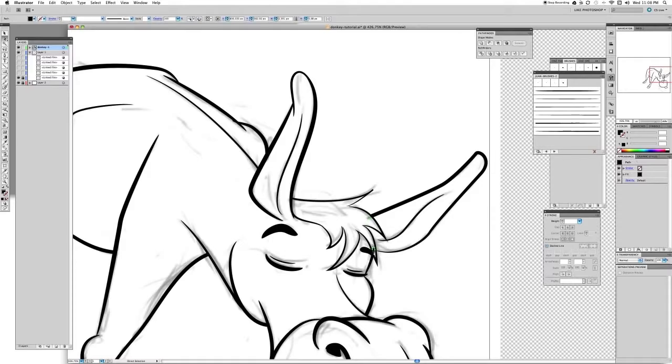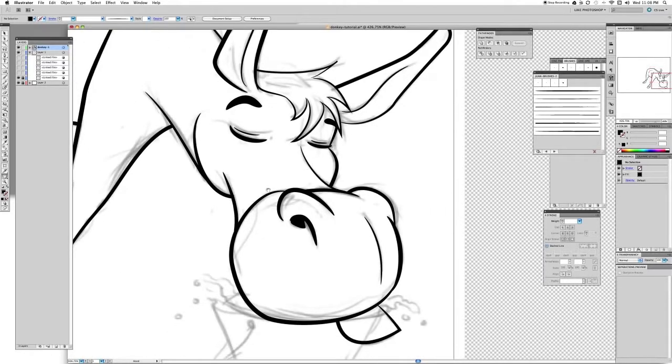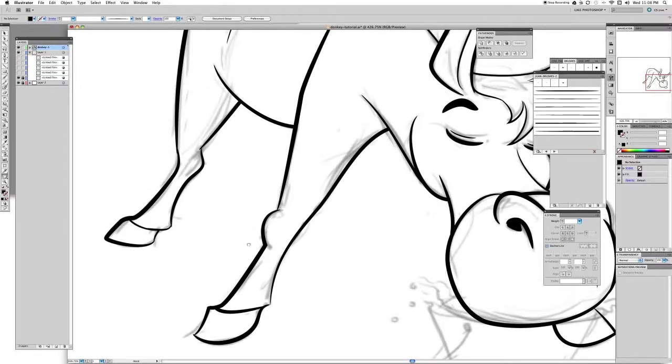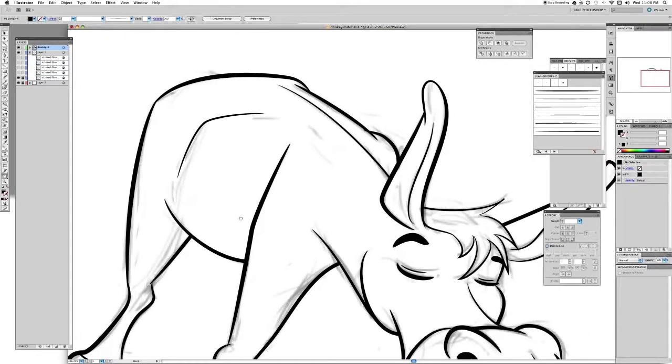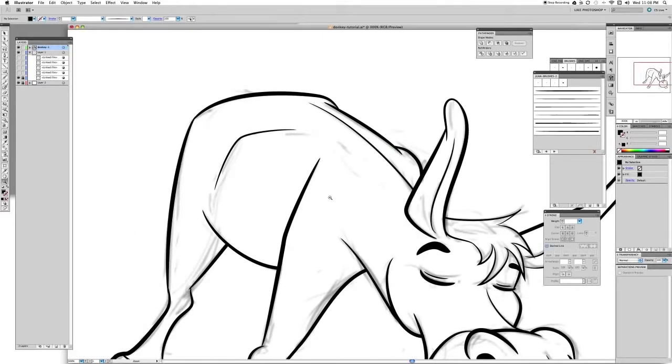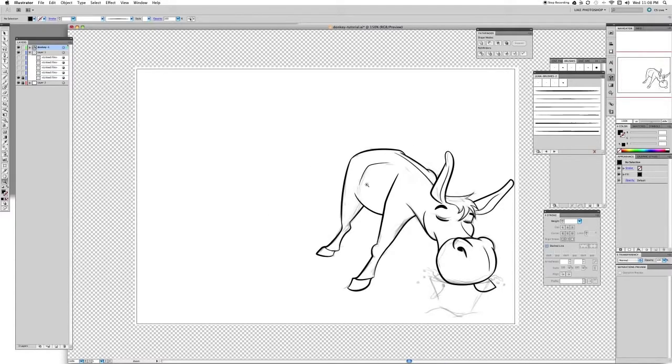Every piece that has overlapped the other one has created separate pieces now. So this is a piece, this is a piece, this is a piece, this is a piece, and this piece here is a little triangle, and so on. So we just need to go over the entire drawing and make sure that there are no pieces that we want to delete. Oh yeah, there's one here. Perfecto. And now here comes the fun part.